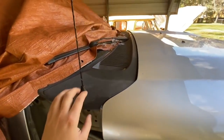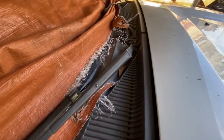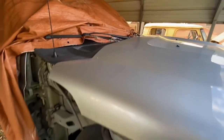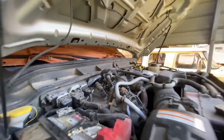I think I'm gonna start messing with this plastic piece here. I'm gonna take the antenna off, make that a little easier. It looks like the wipers need to come off too, so I'm gonna mess with that some, see if I can get that out. And then it looks like it's mainly just some plastic clips under here, kind of holding it in. So try it out, see if we can pop that thing off.